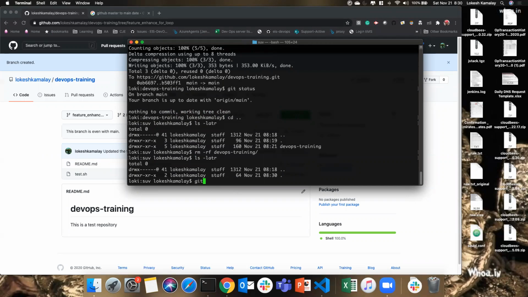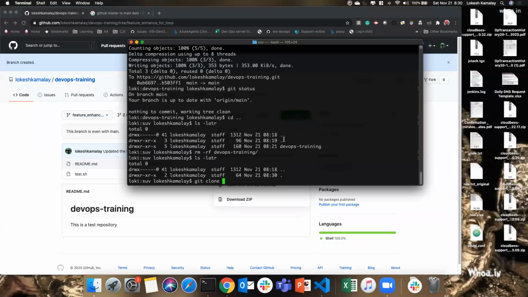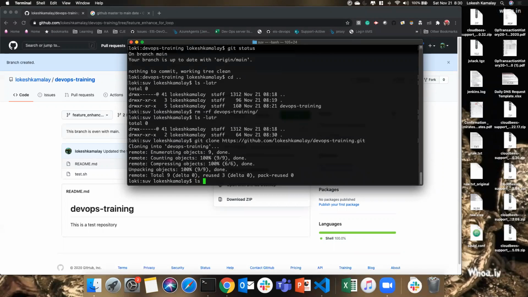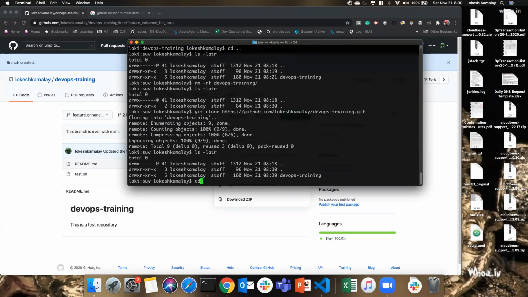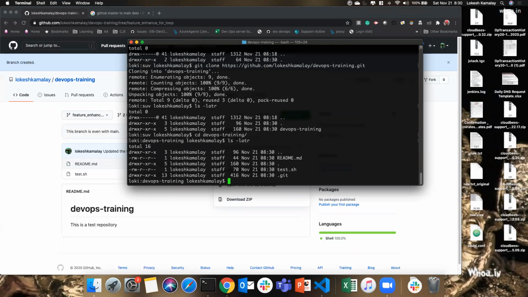So the same command I need to execute is git clone, then copy this entire URL, paste it here and hit enter. Now I see this DevOps training getting created. I go inside the DevOps training. I have the file. So remember, before you start working, you always make sure which branch you are working on currently. That is the most important thing.